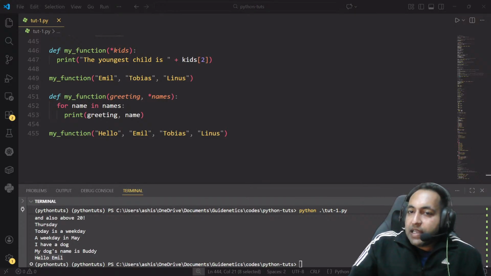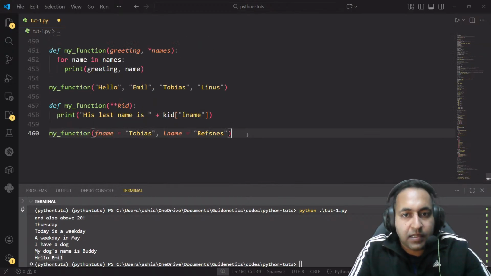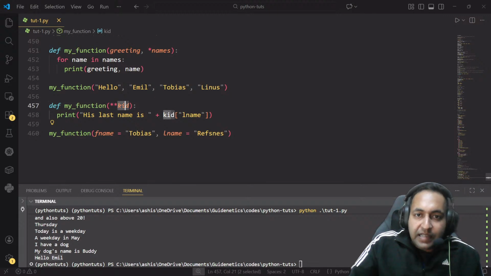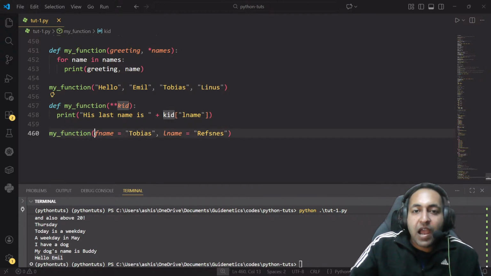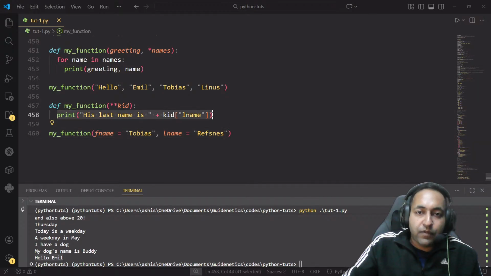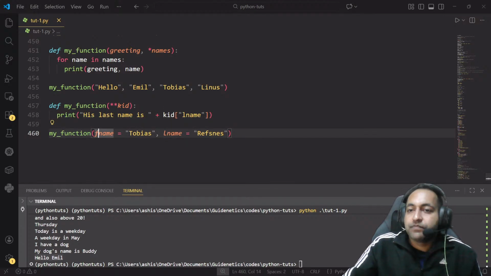So let's see an example of this. If I create something like this, you can see that kid is an arbitrary keyword argument. In this, we have to specify the keyword for each argument while calling the particular function, and then it will be used in the same way. So we can use kid lname or fname the way we want to do it.